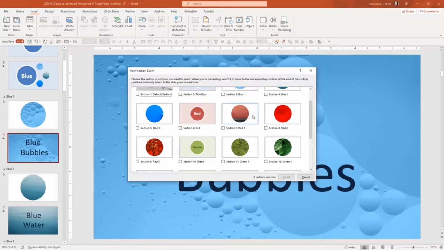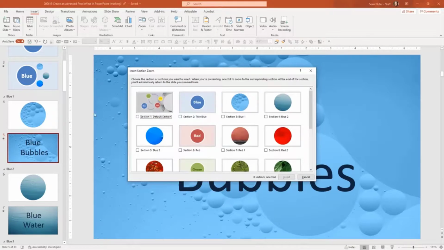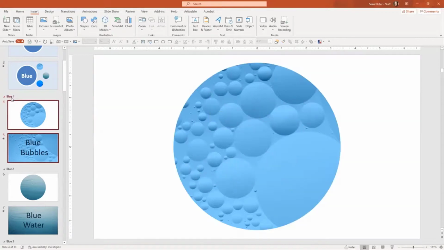Right now I have 33 slides. Several of those, looks like 17 of those are sections. 17 sections with 33 slides. You can have as many sections and as many slides as you want. You just want to make sure that you have it organized, that it makes sense to you. And that's why I recommend naming the sections so that it's something maybe hierarchical, something that makes sense to you.